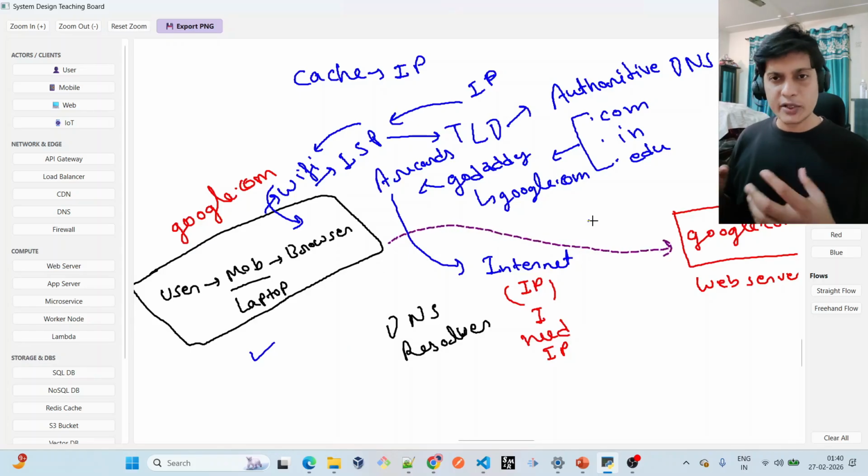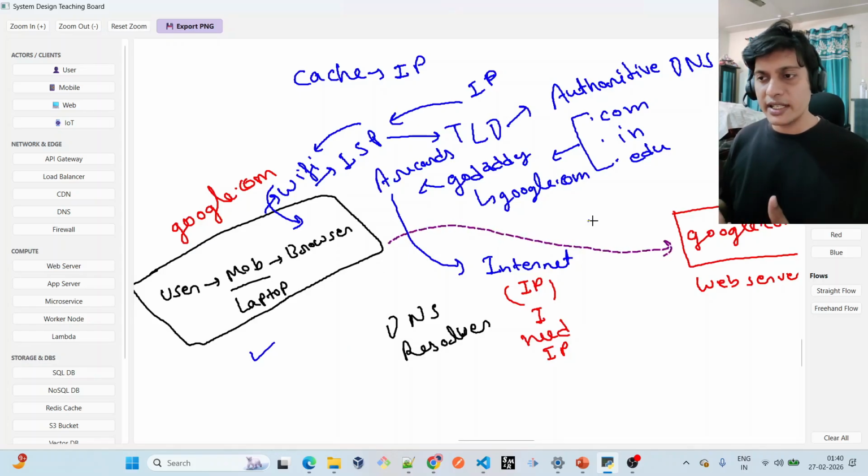But these records are present not for a long time. It is getting refreshed every time. So that is why these caches are there, because you need current data, you need fresh data, and you need this data as soon as possible without reaching the database where actually all the data is stored. That is why we need the cache server.